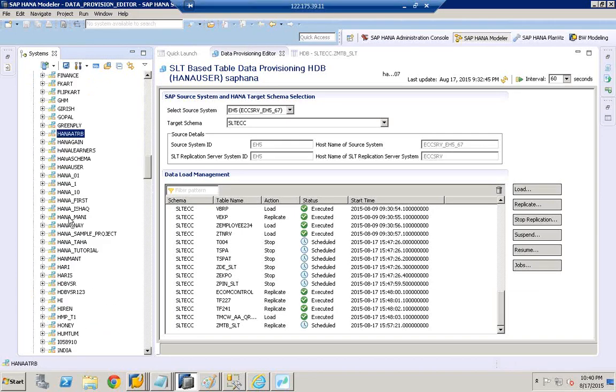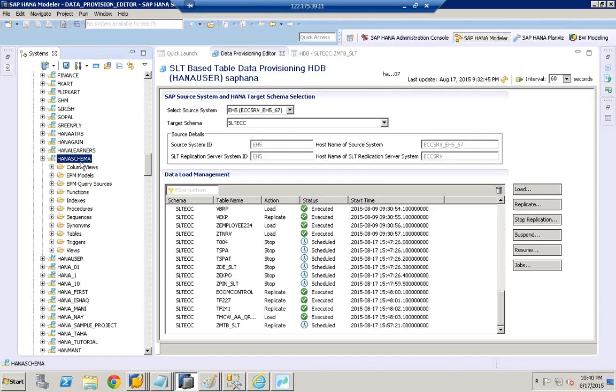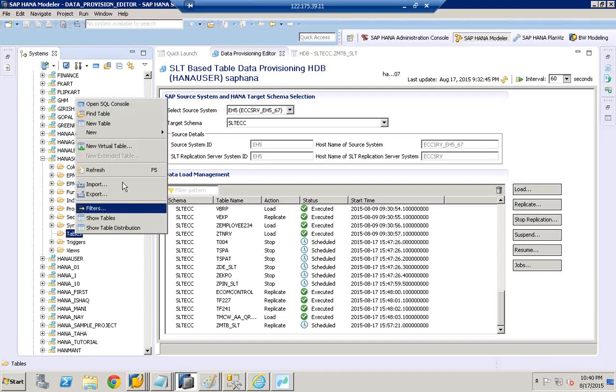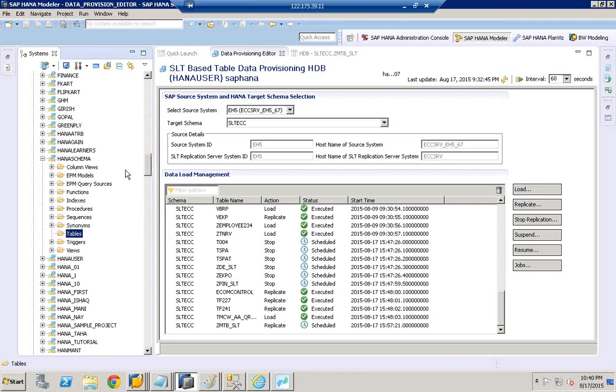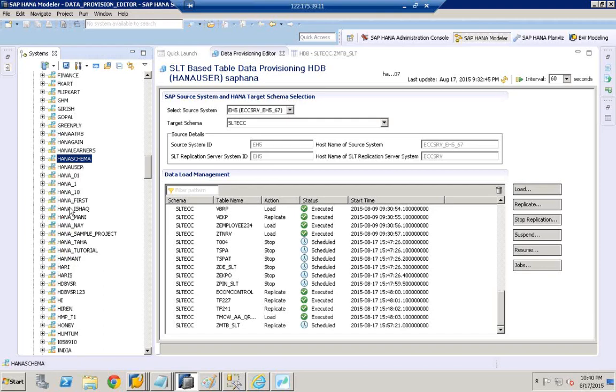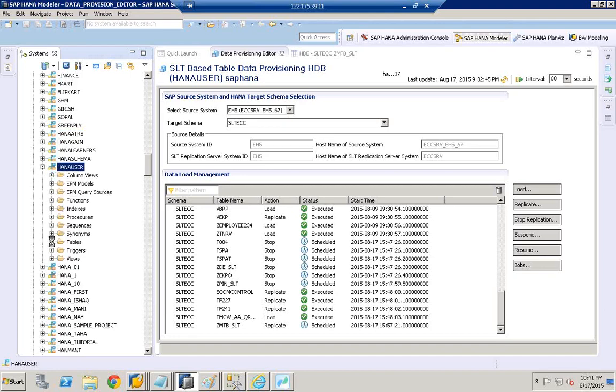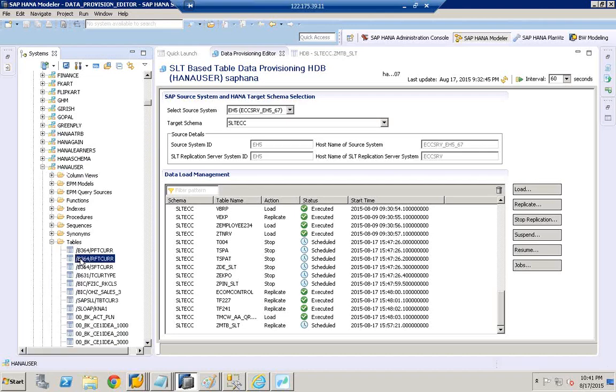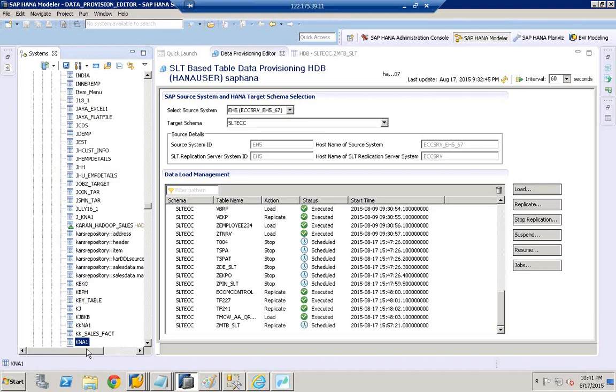We go to Hana user schema, expand the Hana user schema, expand the tables folder, expand the tables, and let's open the table KNA1.